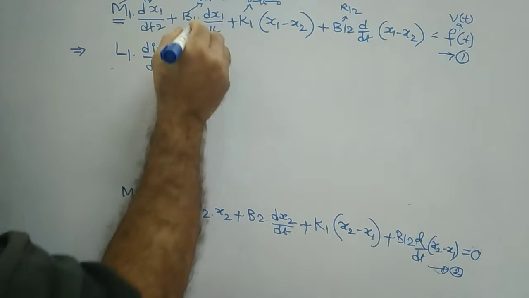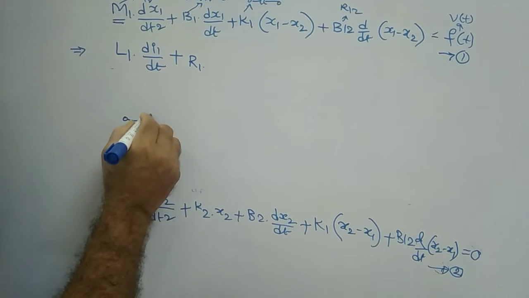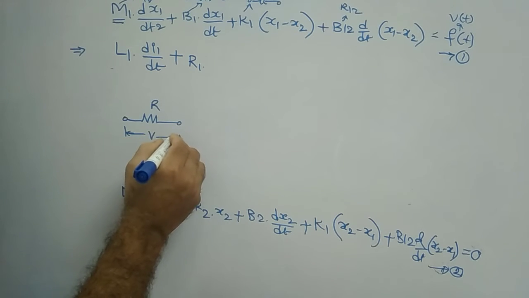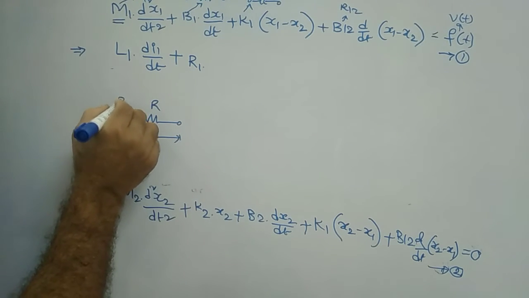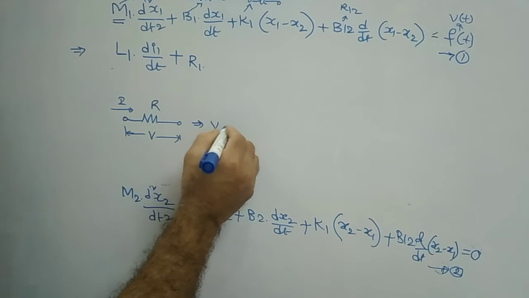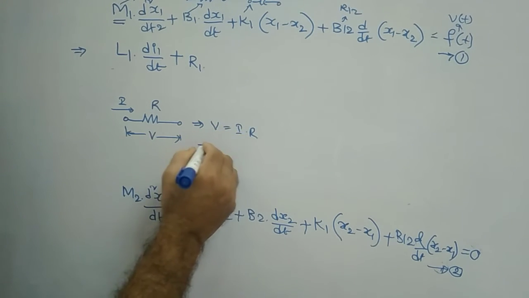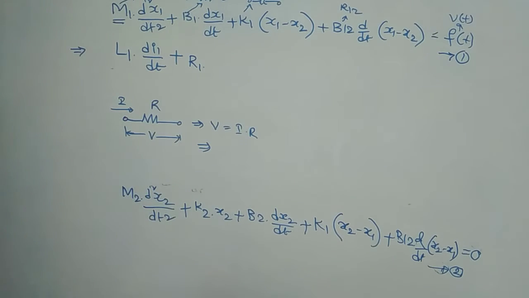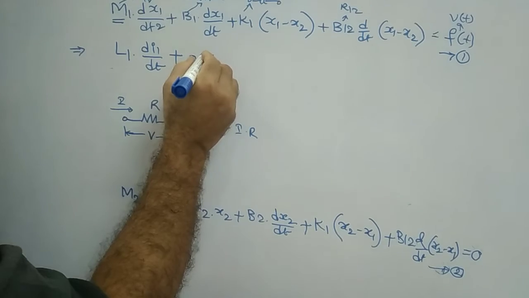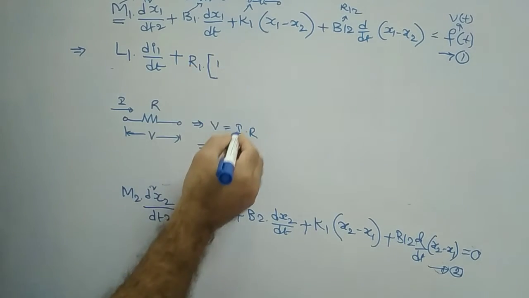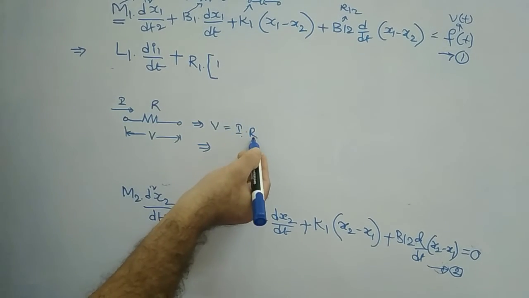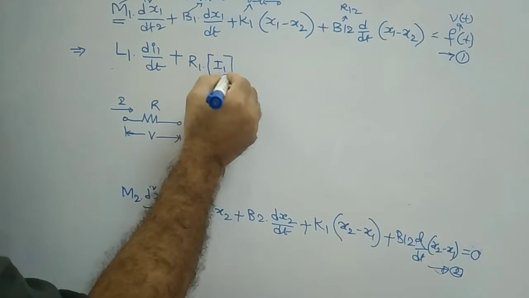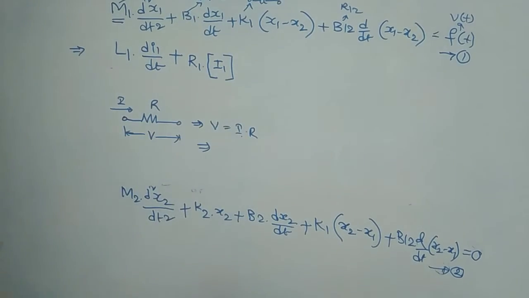What is current? So it is a resistor. So if you consider resistor R, the voltage across this one is V, and assume that the current flowing through this is I. According to Ohm's law, V is equal to I into R. Therefore, it is a voltage, therefore I into R. Obviously, dx1 by dt is nothing but, what is this? This I only, R1, the R is nothing but your R1. What else is required? I. Therefore, you can write it as I1. So, this dx1 by dt is nothing but I1.